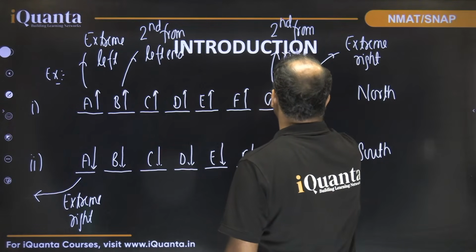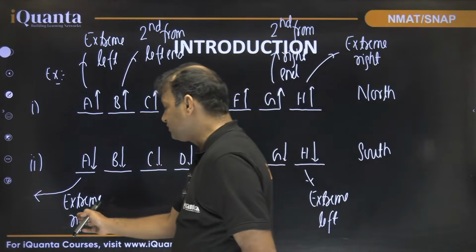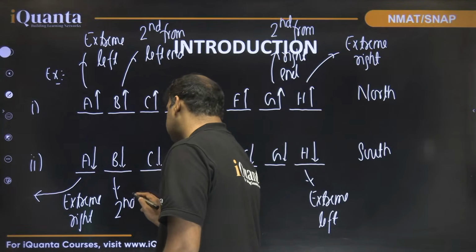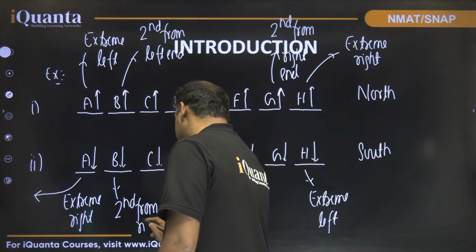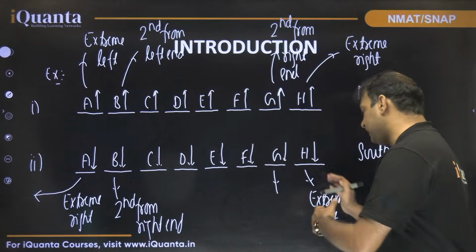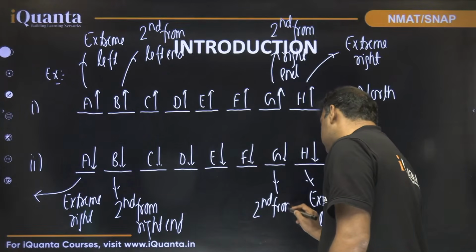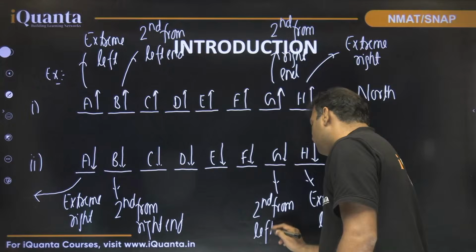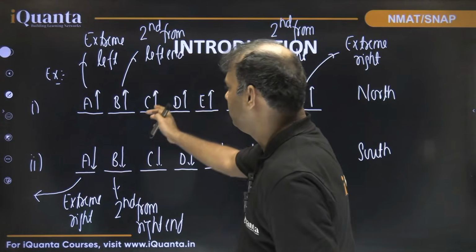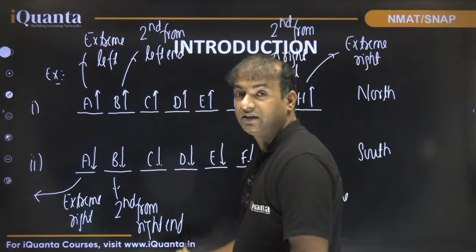Simple as that. Now similarly, in the second arrangement, when everyone is facing south, since this place is extreme right of A, the place of B will be called second from the right end, and the place of G in the same way will be called second from the left end, because H is extreme left. In the same way, we can discuss the other people as well, but obviously it's not required. We'll say that C is third from the left end in this case, F is third from the right end, and so on. Similarly in the second case as well.